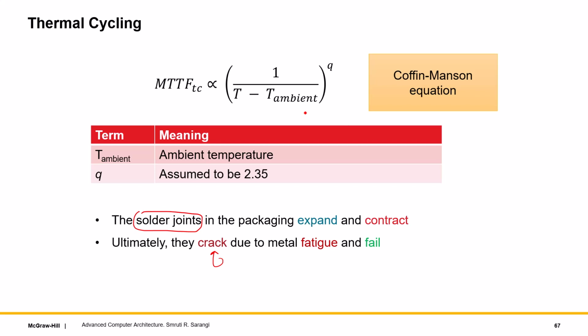The constants will be different in the equation, but broadly, if this is the mean time to failure, again it's a function of the temperature. The higher the temperature, the lower the mean time to failure, which is a bad thing. In this case, Q and T ambient. T ambient is basically the ambient temperature, the outside temperature, the normal temperature where you have the chip in the room without the heating effect of the chip. Q is an exponent and T is the temperature, and the relationship is quite obvious. In fact it has been like this for the last few equations as well.